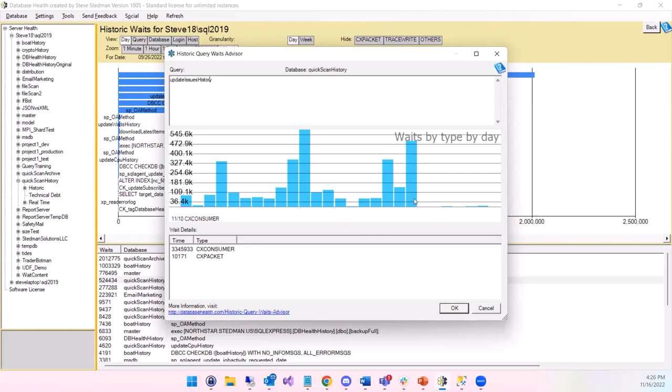And that was me going in and finding the right index, adding an index in order to speed that one up so it would run faster. Now, for the days that go forward from there up till today, the amount of waits associated with that query are much smaller than we've seen over time.